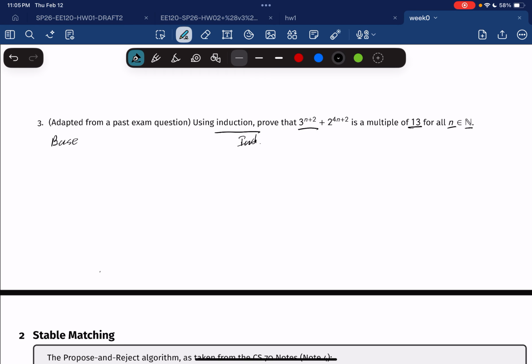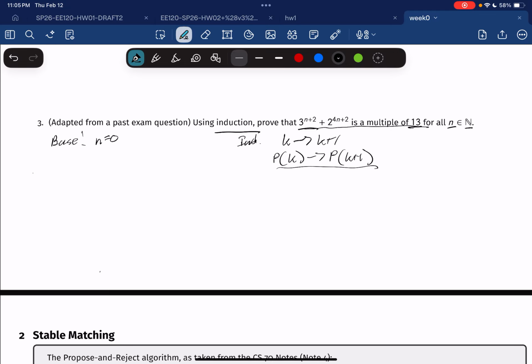In our base case, we should look at the first value in the set of natural numbers, which is 0. So we look at the case where n is equal to 0. In our inductive hypothesis, we need to show that if any value k holds true for this statement, then the statement for k plus 1 is true. More formally, the proposition for n equals k implies the proposition for k plus 1. This is something that we want to show. So let's just start with our base case.